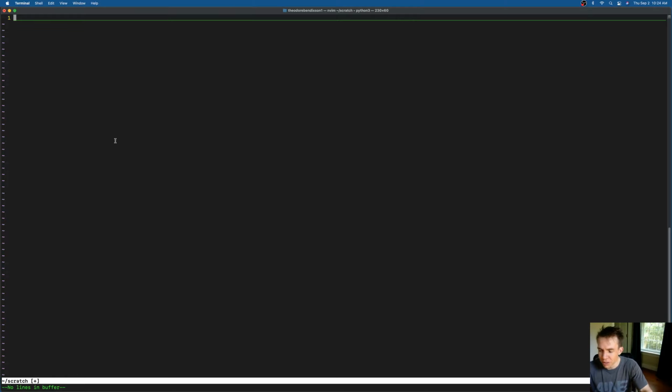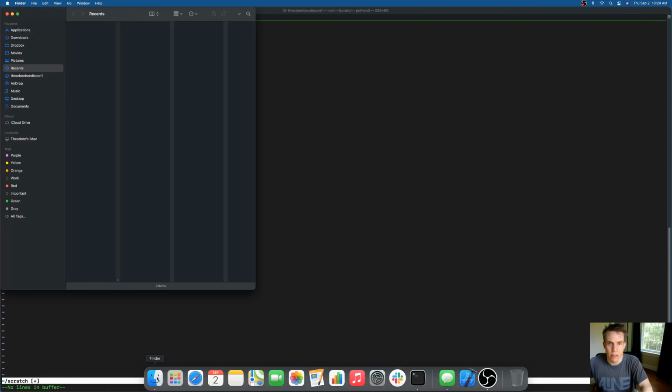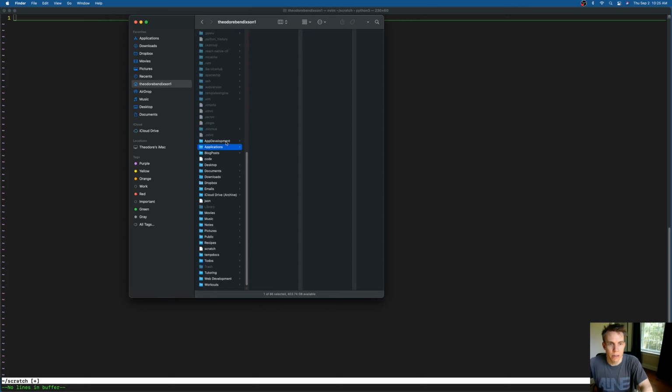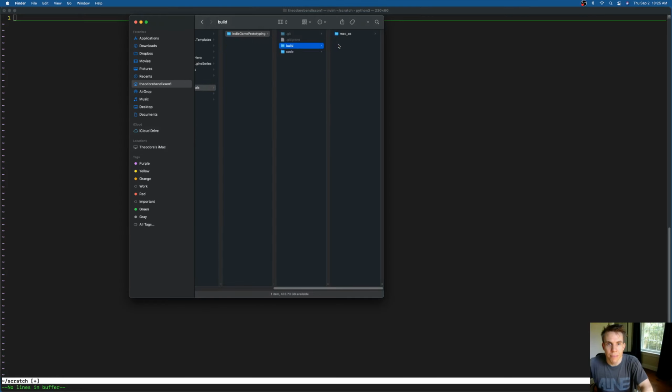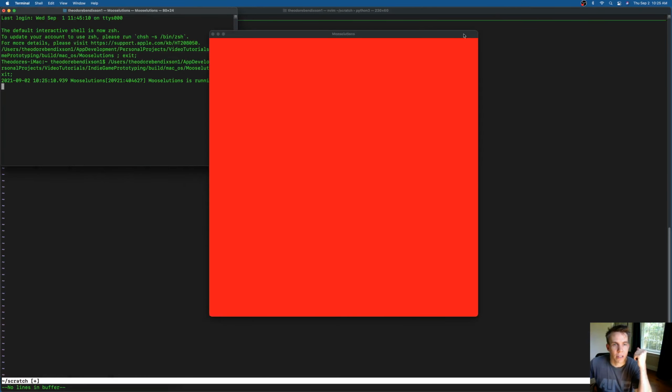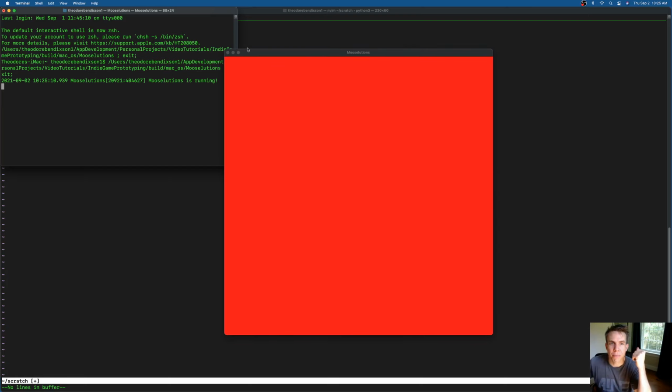So I want to show you, we're on day 4 now, and we've already set up a basic build process. We have also got a window on the screen, so if we run this, you can see that we have... let's get to my folder here. You'll see that we actually have a window for this game that we're just going to call New Solutions. It doesn't do much. It's just a big red window.